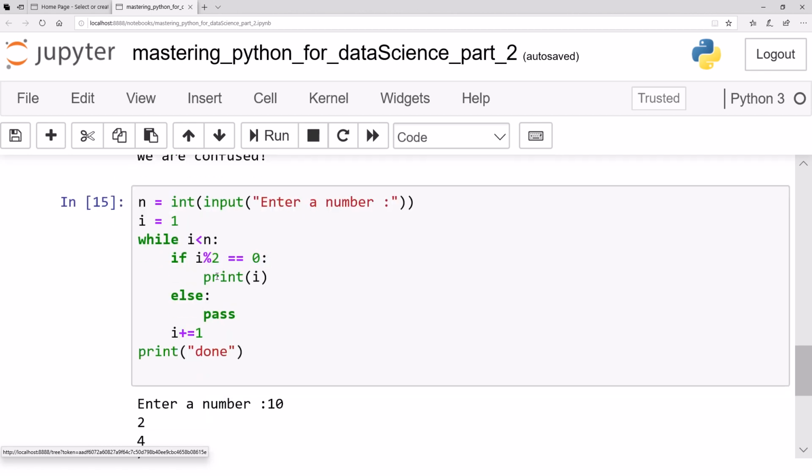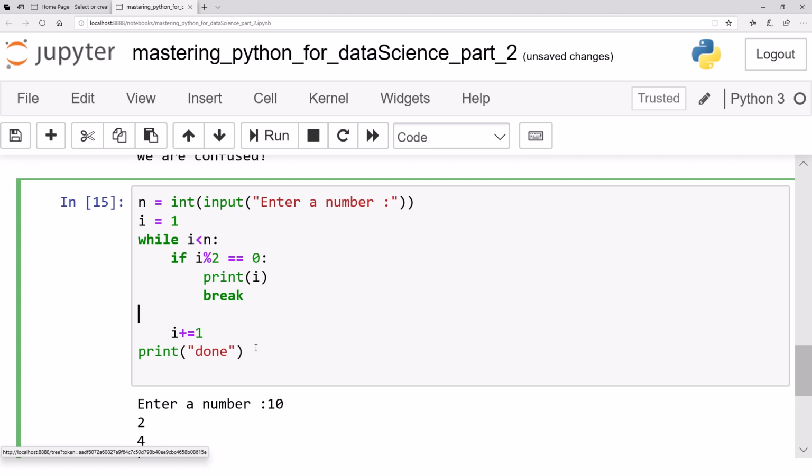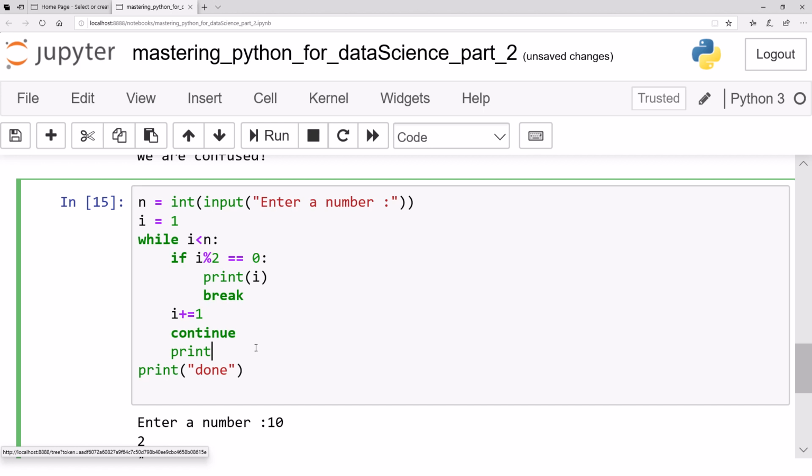If i is this, then print this, and then just break. Else, let's omit this. If do this, otherwise that, and here we say continue, and then we write a statement after it.